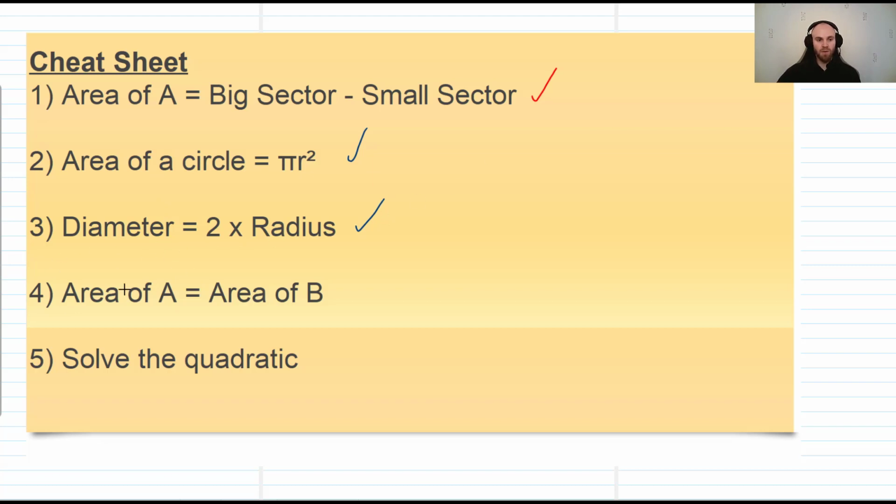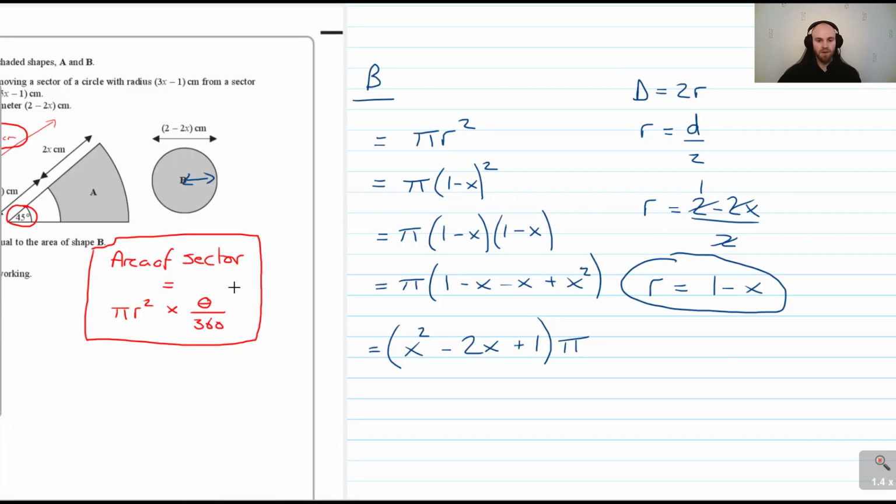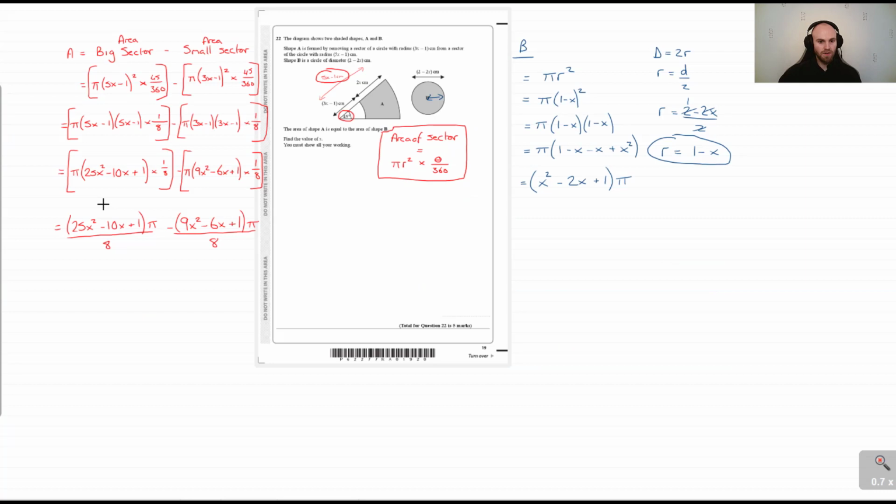Now we're on to part 4, where we have the area of A equals the area of B, and this is when we can start to eliminate certain things from the equation. So you can see here that this value here is the area of A. It looks awful. It looks very, very messy. This one doesn't look particularly nice either. This is B. It looks a little better than A. But these two equal each other.